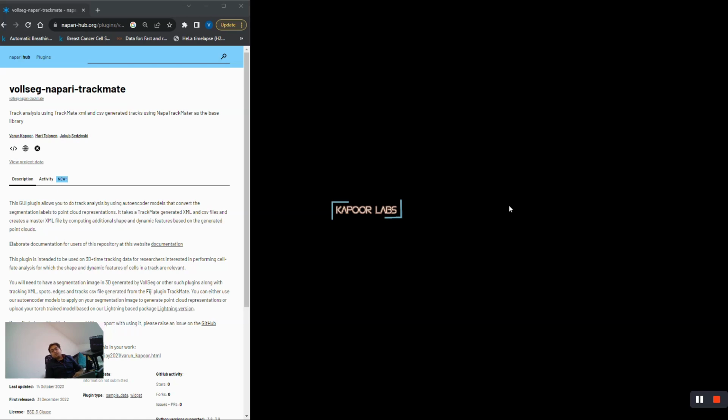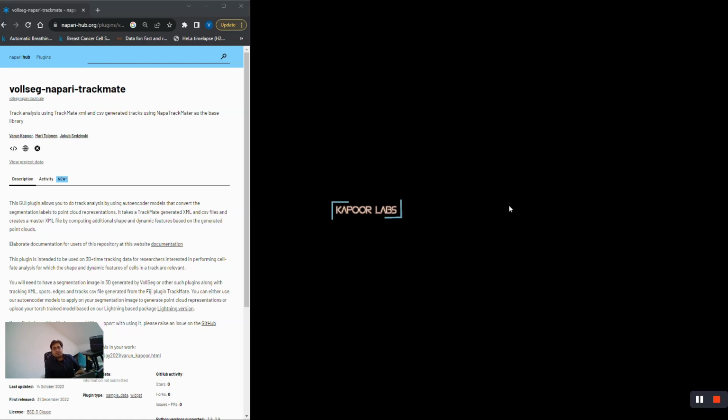And not only that, Trackmate also comes with a track scheme where you can manually view your tracks and also correct the tracks if any needed. And once you have done the tracking in Trackmate, you get as an output the XML and the CSV file of the tracks. And now in this plugin, we have made a possibility that you can import those XML and CSV file from Trackmate into Napari to visualize the tracks that you have created in Trackmate in Napari.